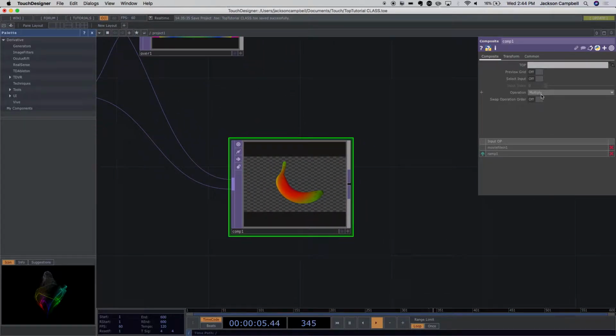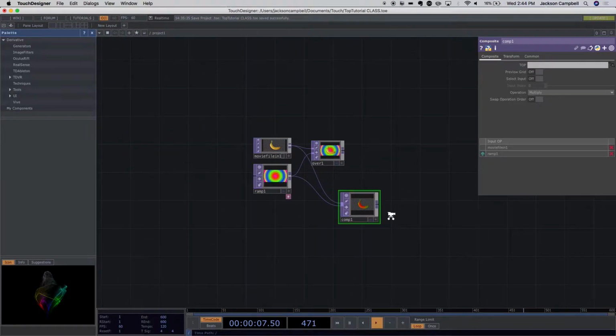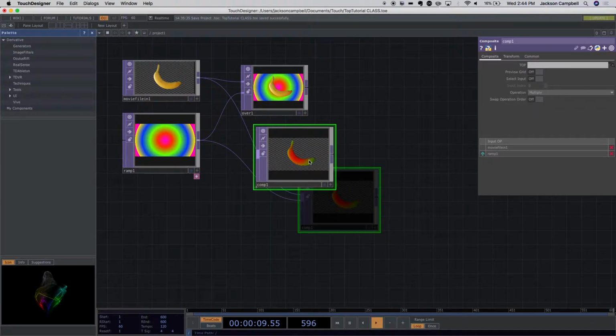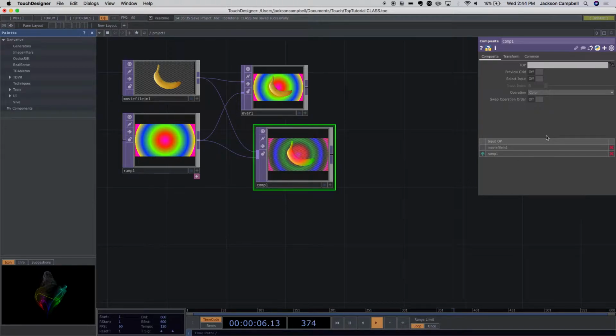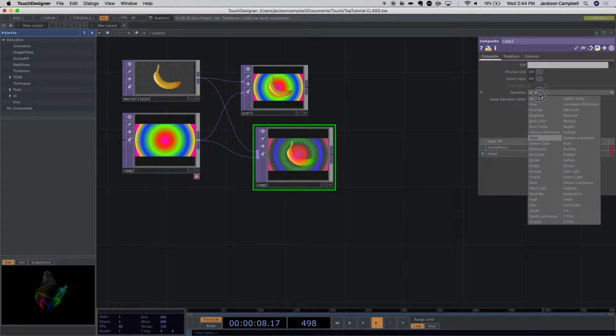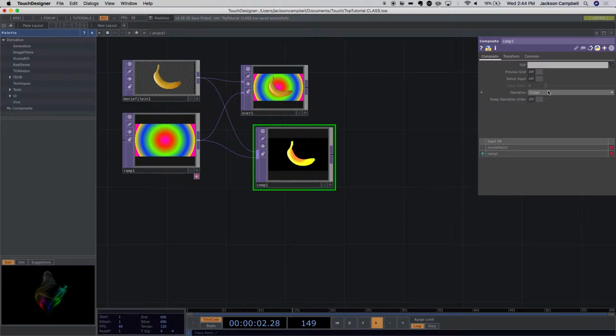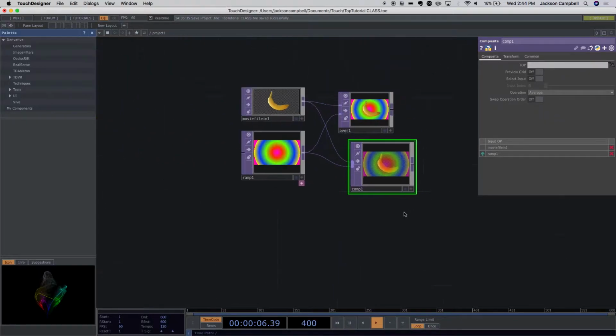By default, it's multiply. And so it's multiplying the banana by this ramp. And so you get this kind of multicolored banana. I can change that to color. And then it kind of does that. I can change it to dodge. You can just play around and get some different things.